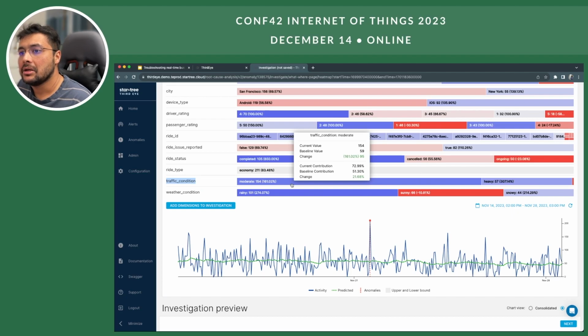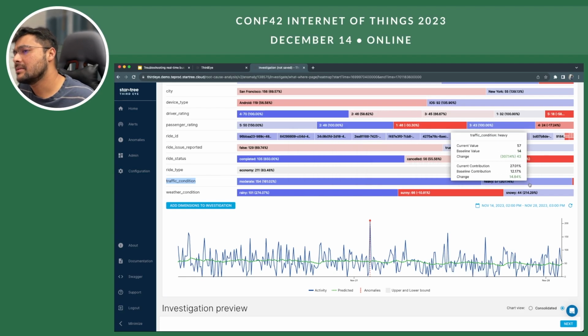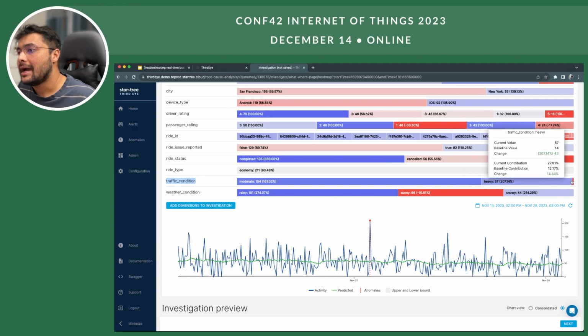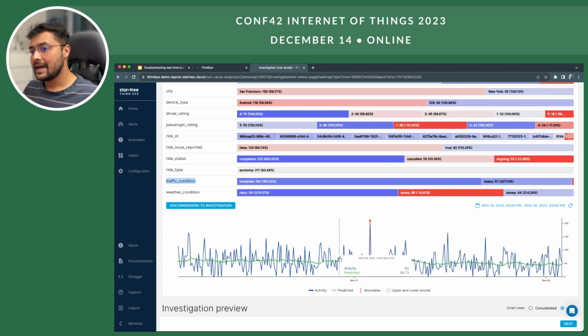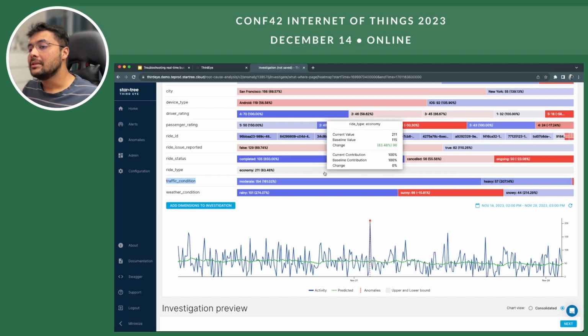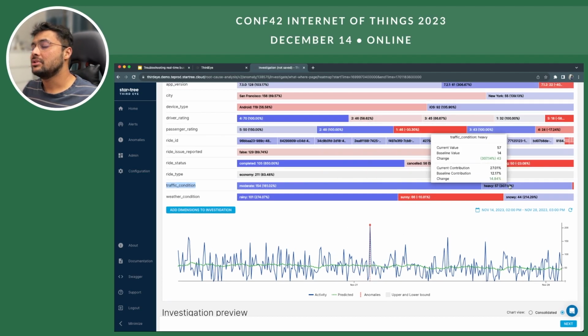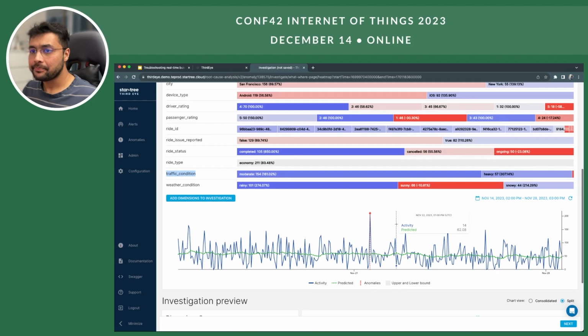This entire change is a 161% increase in moderate traffic, and also an increase in heavy, which in this case tripled. Light traffic is pretty small. So maybe in this particular time frame the traffic was pretty heavy, and that was probably the reason why there were issues in the wait time.